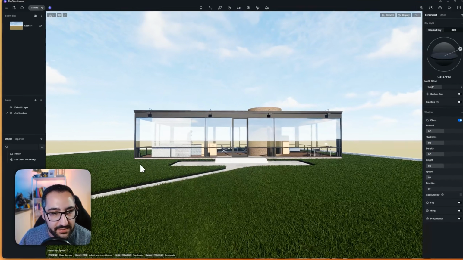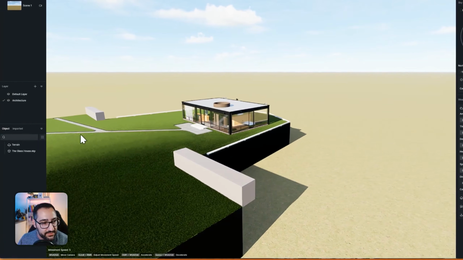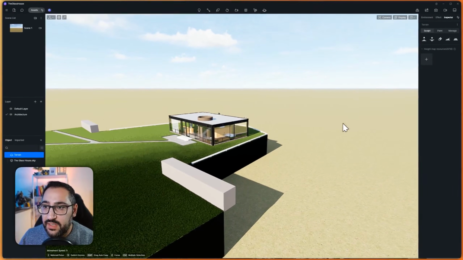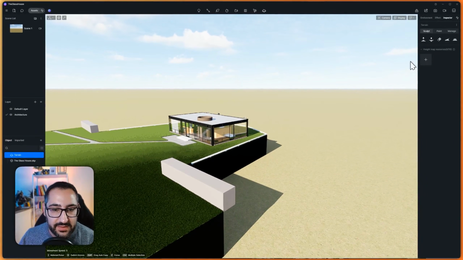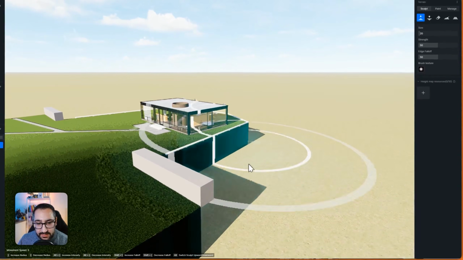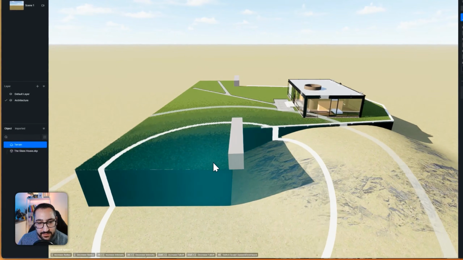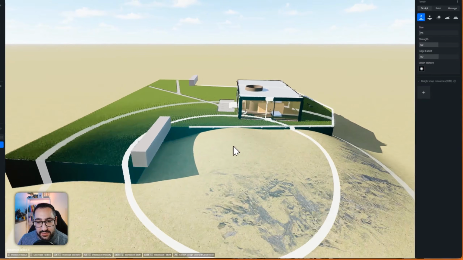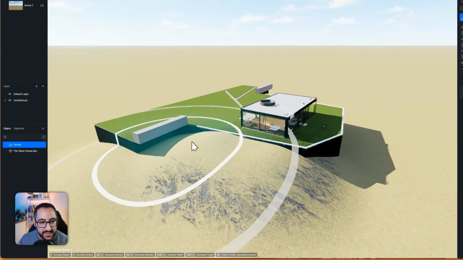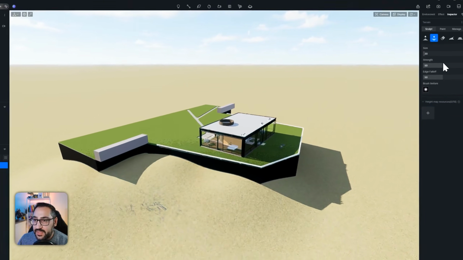So we can sculpt that real quick. In D5 2.9, we got the terrain tool, which is this guy. If you click this, you can sculpt, you can paint, and you can add different assets. So watch this. If I go over here, I can start painting upwards. So now I gave myself a little hill, right? By just clicking and painting. Obviously I don't want it to look like that, so let me just lower that. But that's what these tools are for.